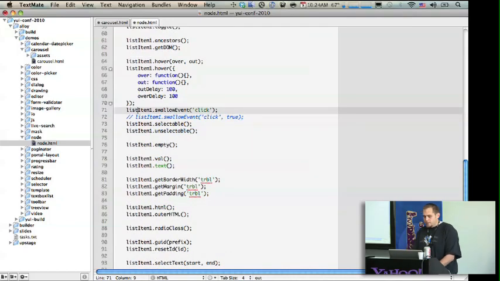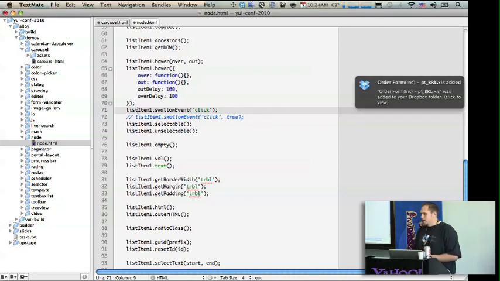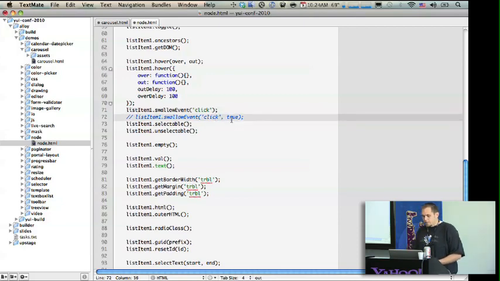Swallow event, very simply, if you just want to stop it from propagating up the event to a parent node. For instance, a good example is if you just don't want to notify the body of some event. You just want to swallow it really quick. Just swallow event click. If you pass in true, which I'm not a big fan of passing in booleans as arguments, but in this case, it just was what we needed, so we did it. You pass in true, and what it'll do is just prevent the default action. So it's just a really quick way to, like just calling halt, stop the default action from happening. So if you just want to stop a click from doing what it normally would do, you just call swallow event click.